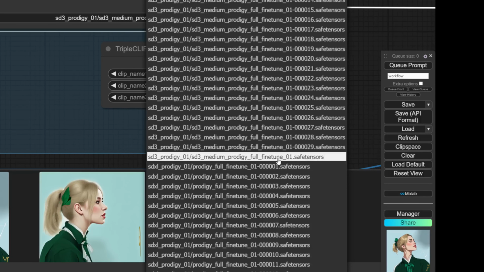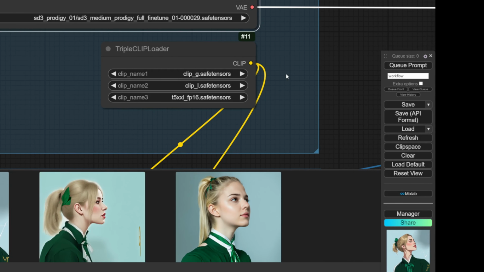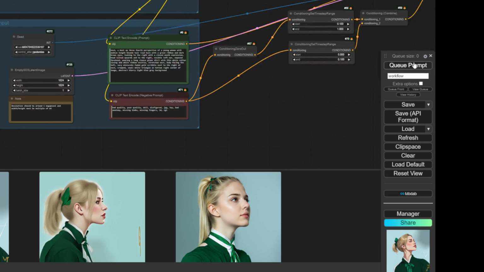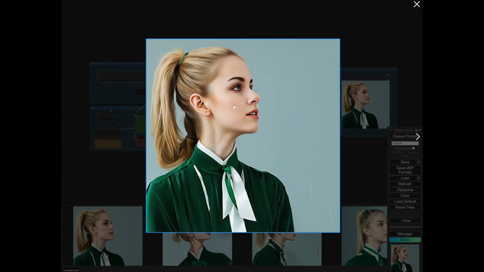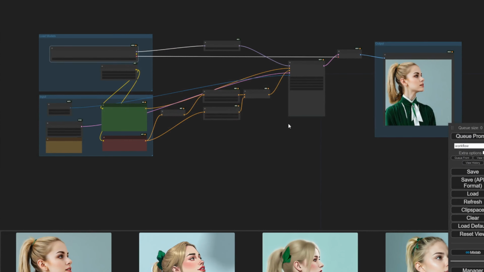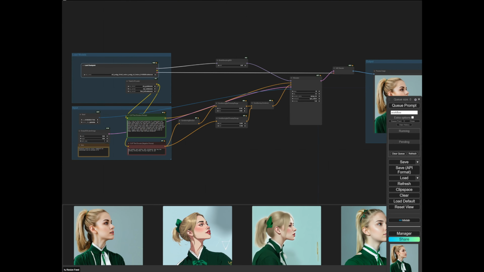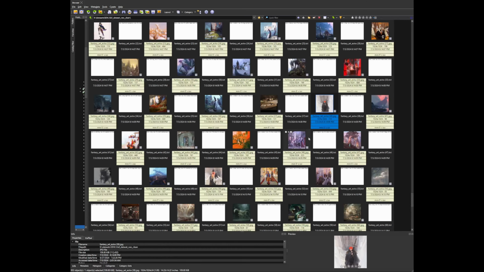So 29, and then this is the 30th one. If you don't believe me, we can try the 29th epoch as well to see if we are getting the overfitted result. We're still getting something very realistic, which is very weird. Let's try a different image. Maybe we're just getting unlucky. I'll try this image next.